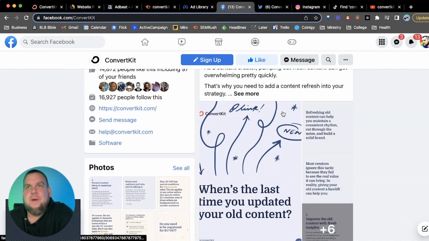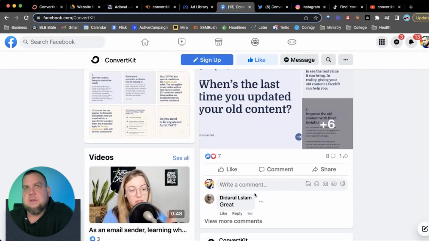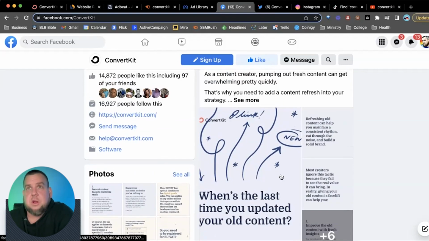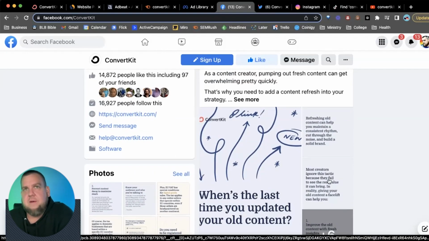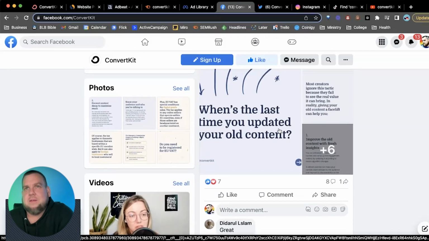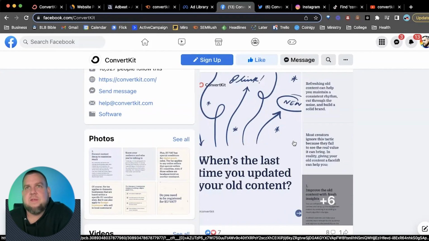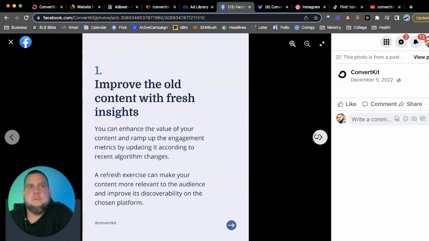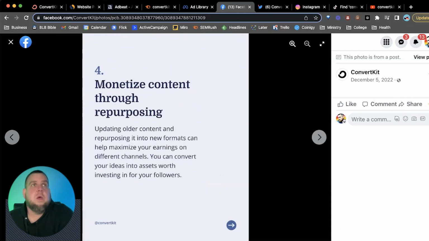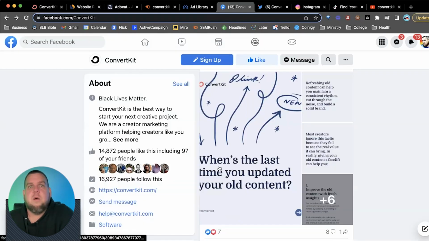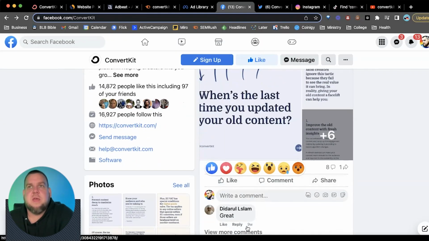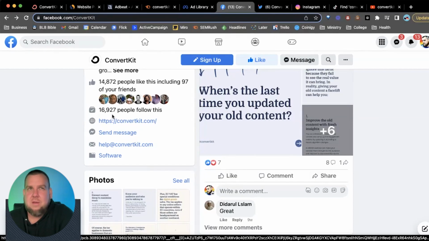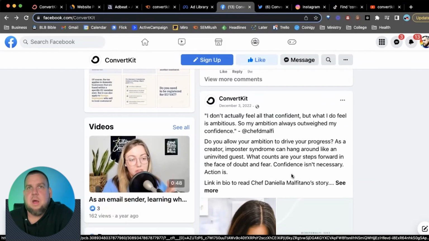I don't love how their content. So this is Instagram. What they're doing here is it looks like they're just porting over their Instagram stuff right over to here. And that's why it doesn't really make sense. You can't really see everything. This would be like a carousel post on Instagram. So not shocked to see that there's low volume, 17,000 followers. You should have more than 7 likes. So I think it's because nobody's here.